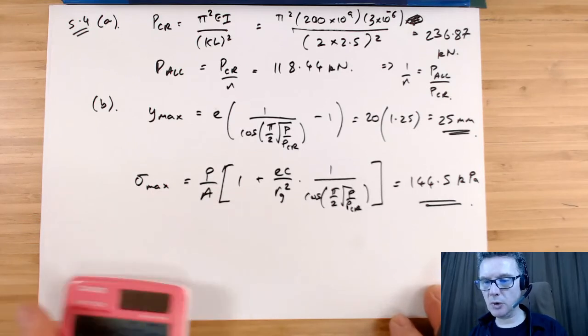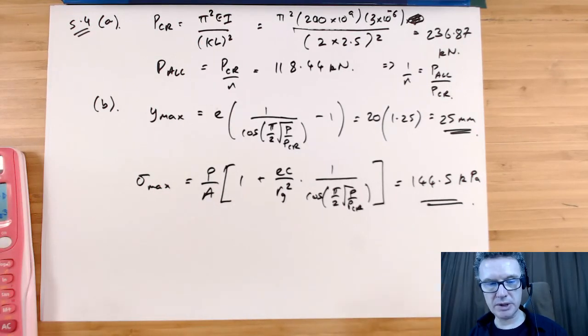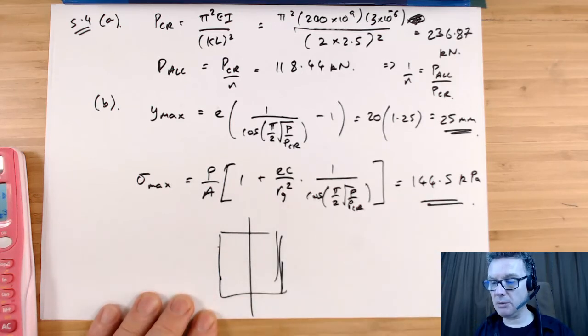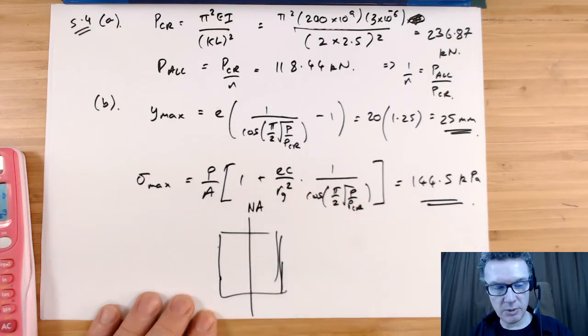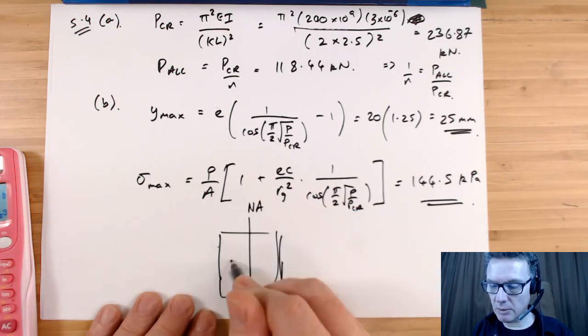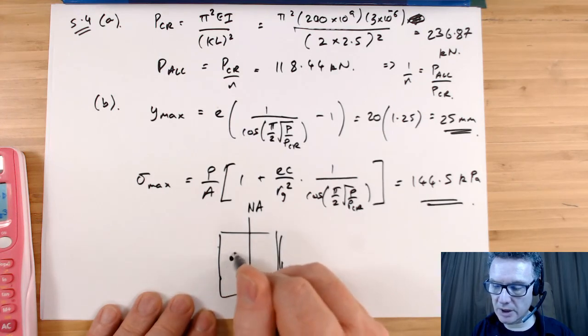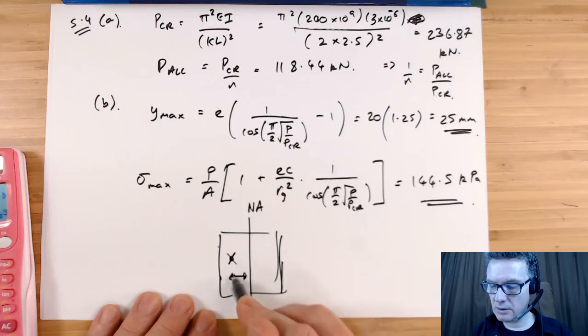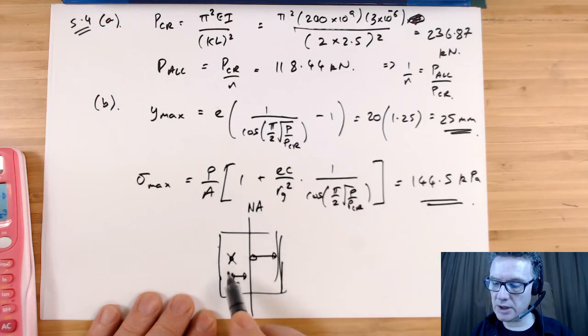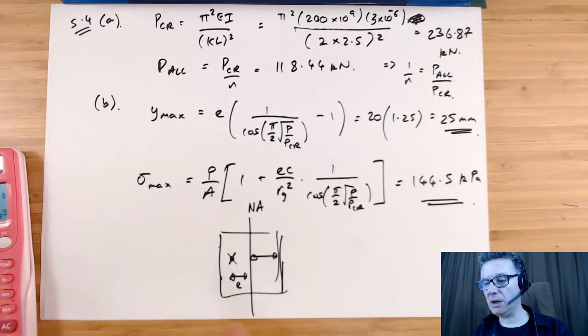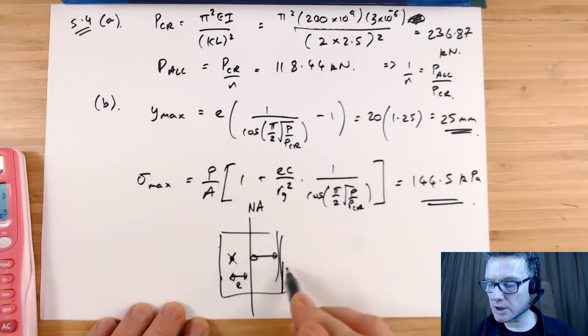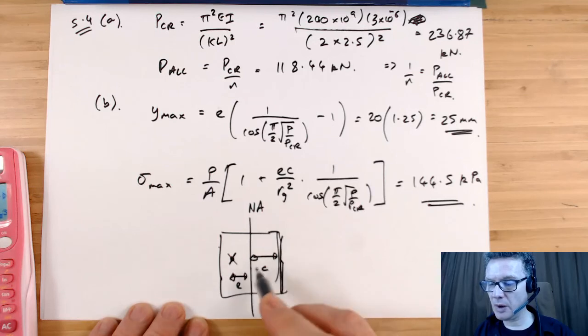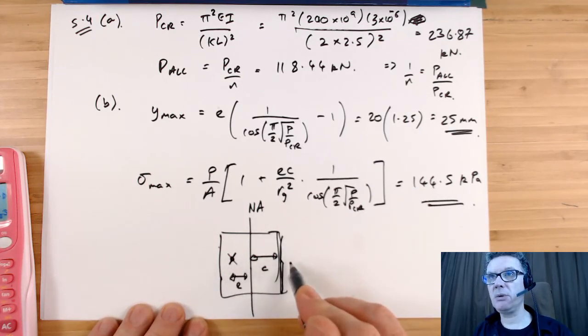Just to talk about the terms: in this particular case we've got the square beam. This, for example, I imagine to be my neutral axis, and I've applied the load from above. So from here to here, that is your e value. Because it's being applied here, I'm therefore expecting it to be buckling, so it's shooting off in that direction. That is the direction then that you measure your C in. You measure your C from your neutral axis to the furthest point in your column, where it's heading in the direction you're expecting it to be buckling.